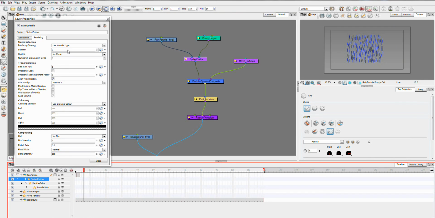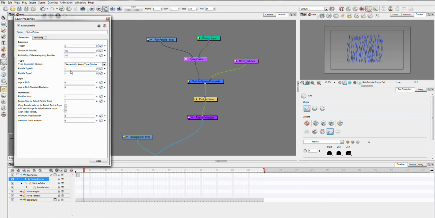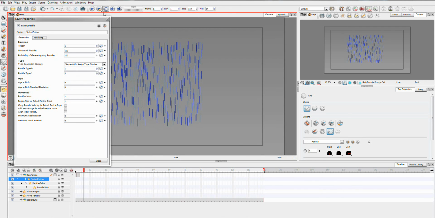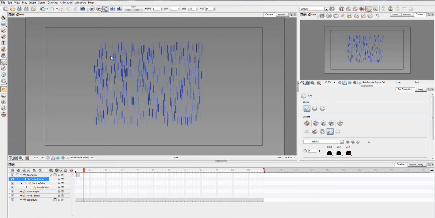So what we want to do is we'll next have a look at the generation. Now, we want it to generate over 1 to 3. And the reason we want it to generate over 1 to 3 is we've got 3 different particles. And you can see that when I change this, we now over here have all of our different particles. So let's flip over to the camera because it's clearer. You can see the 3 different ones that I've drawn have all appeared separately. So we now have our 3 particles.